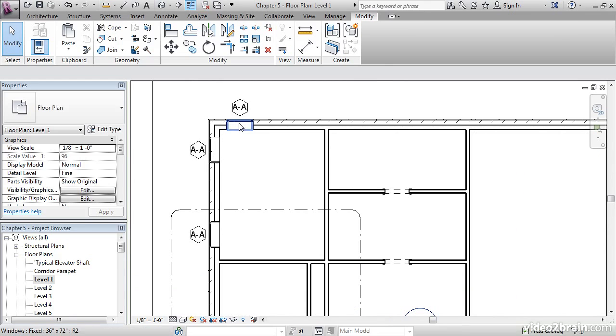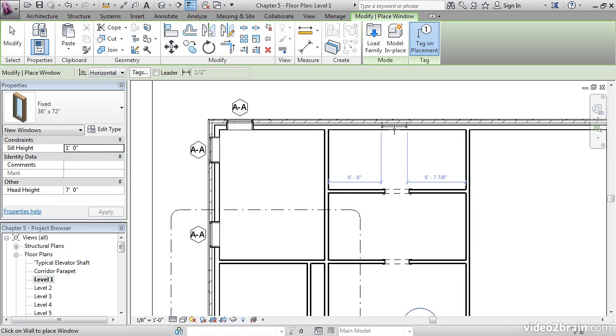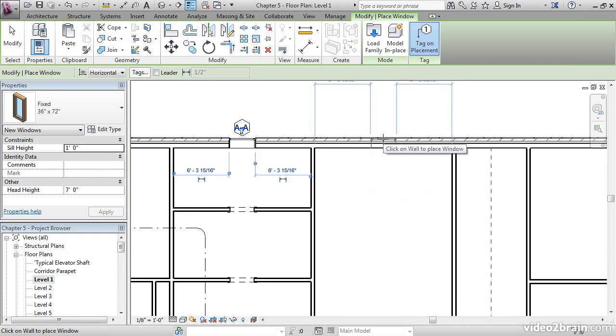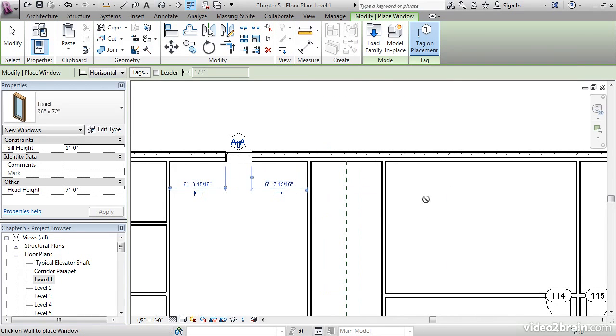I'm going to right click on window AA, and I'm going to create similar. I'd like it centered in this room, so I'm going to type SM, and it's going to midpoint center. I'd like one centered in this room. We'll skip the corridor because we're going to put a door in there.